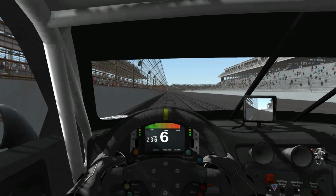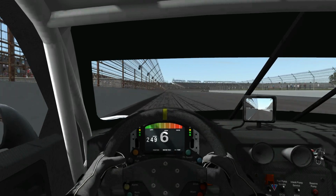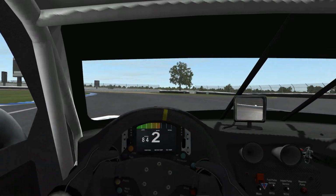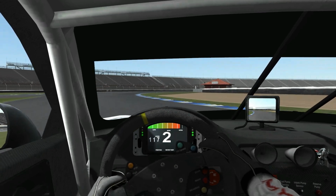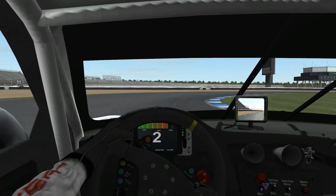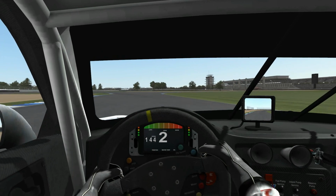So for me personally, I really do enjoy iRacing, Assetto Corsa, and rFactor 2. But for pure fun factor, GameStop car, that is just unbelievable fun. So it's very much a personal choice. If you're new to sim racing, you're watching this, and you're thinking what to buy for the first time, honestly, I'd say all of them except RaceRoom Experience.